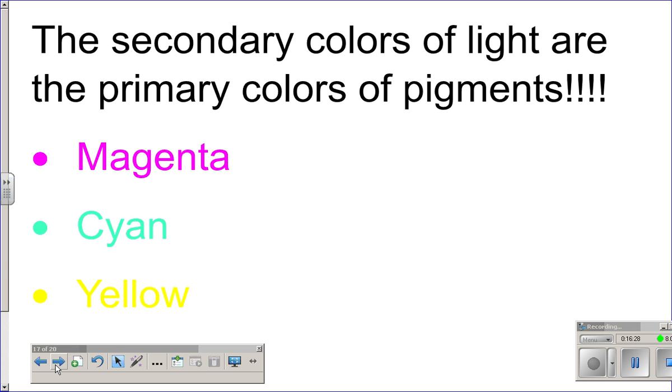All right? Very often, I think art teachers use red, blue, and yellow because they are aesthetically pleasing. But technically speaking, the primary colors of paints, pigments, and dyes are magenta, cyan, and yellow. And if you do not believe me, I will ask the internet to prove it to you. You have at home a color printer, or somebody that you know has a color printer, and that color printer has ink cartridges in it.